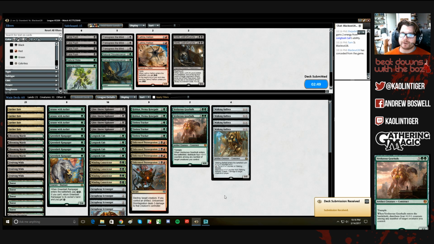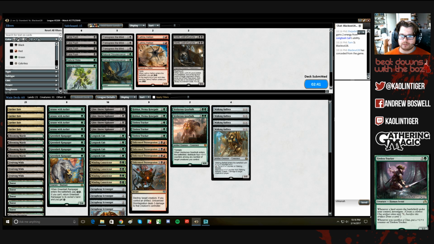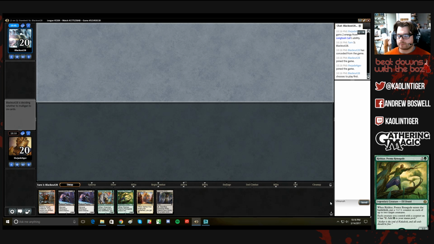So, not really going to have any changes. These Transgress the Minds are looking a little better now that I see my opponent has Ishkana, but not really sure what I want to take out for them.